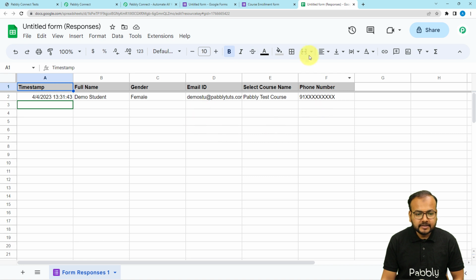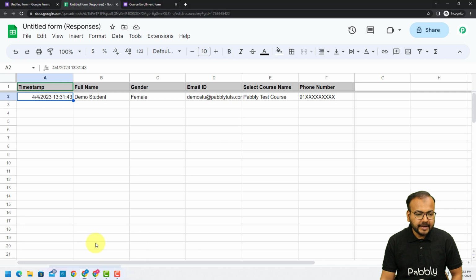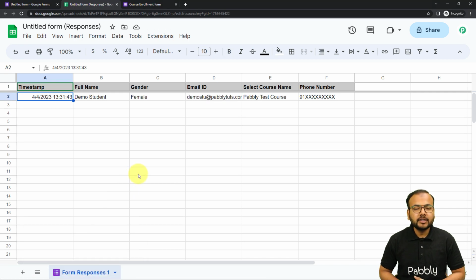Now, as we are going to receive the form submission, this workflow should trigger and start working. For that to happen, guys, let's make a connection now with the workflow. For that, open this spreadsheet in an incognito window. Why are we doing this? Because I'm using multiple Google accounts in the same browser. So if you are also doing that, it is better to open your spreadsheet in an incognito mode.